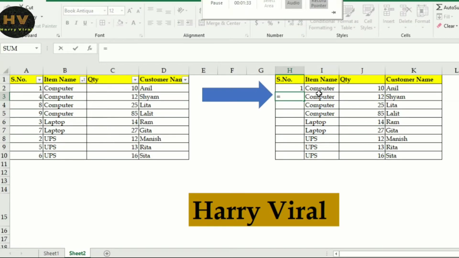So here we go, we will type IF, logical test: this equal to this, then it will give this plus 1, otherwise 1. Okay, here we see. Now we will drag here or double click.